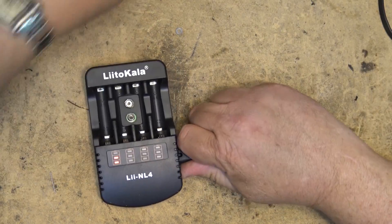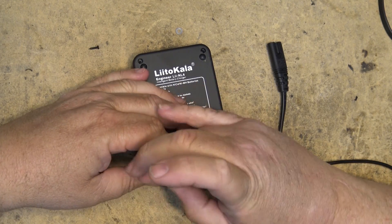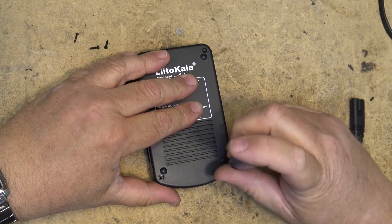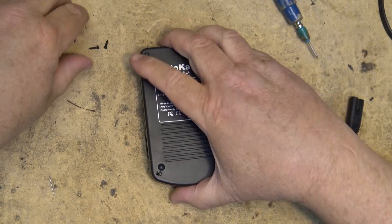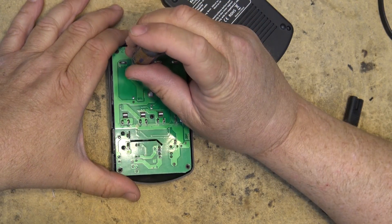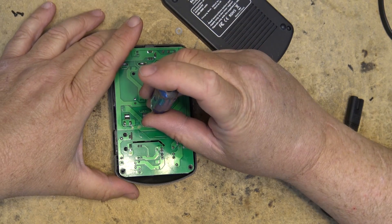Let's open this thing up and take a look at the build quality of this unit. This is going to be a very quick and simple video because there's really not a lot to show. It has automatic over-current protection and automatic shutdown — basically it's a basic automatic battery charger. For devices that use AA and AAA batteries, this is a nice simple way to charge them. The thing I like is that you can plug it directly into mains voltage without a wall wart. We're going to look at how they're stepping down the mains voltage — are they using a capacitor dropper or a proper switching power supply?